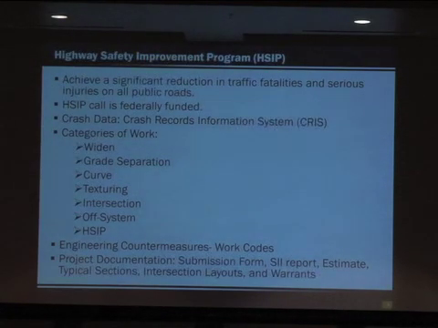Okay, so just a brief description of our program call: of course, the goal is to achieve a significant reduction in traffic fatalities and serious injuries on our roads. This program is federally funded, and the crash source that we use is the Crash Records Information System, better known as CRIS. For this year's call, there were 7 categories: widening, grade separation, curve, texturing, intersection, off system, and the HSIP. Also the work codes.